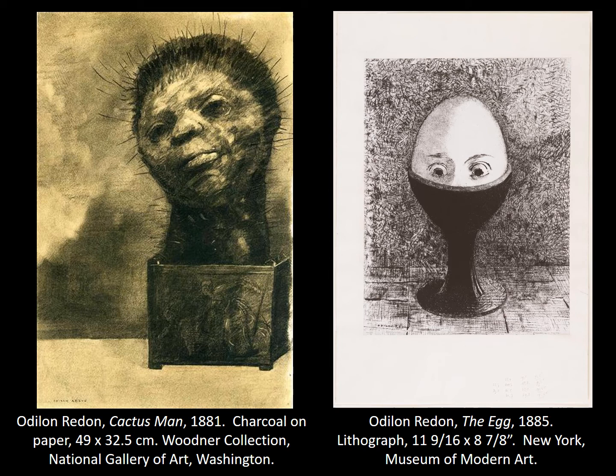And he, too, was very eccentric with fantastic images of things like witches and monsters, clearly things that attracted Redon. So he made a series of prints dedicated to the memory of Goya. This was made for that series, but ultimately was not included in it. But I included it because I found it particularly interesting and quirky. And then you can see the drawing of Cactus Man on the left.